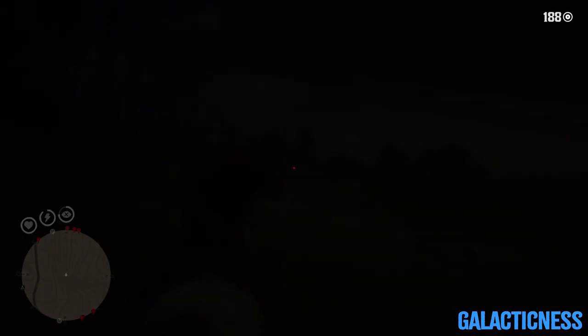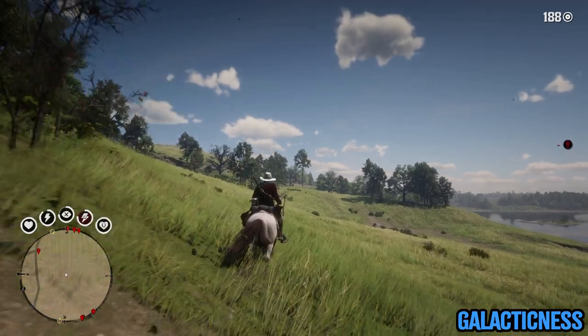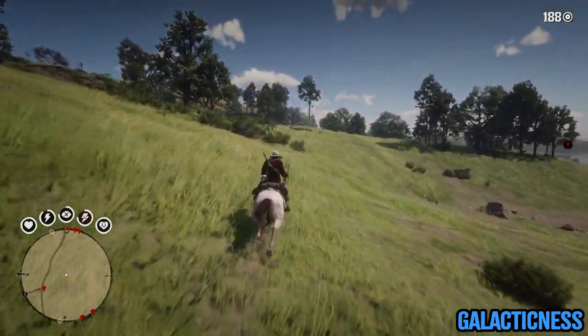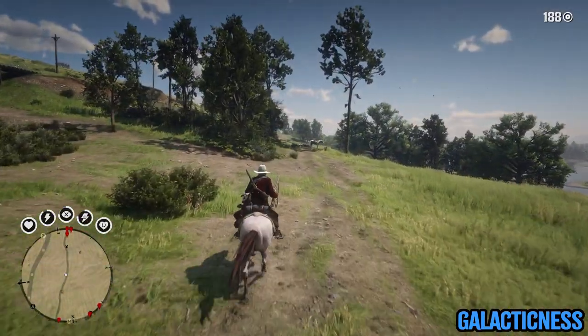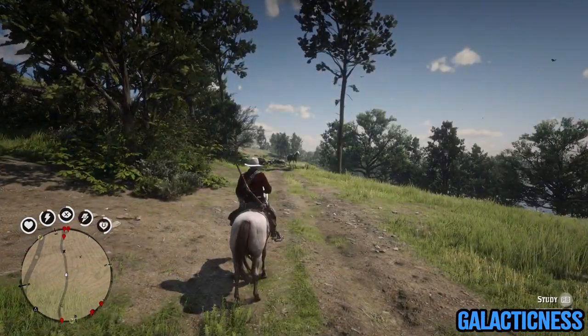There we go, we got her. Okay, so we're not going to bother about shooting her, because if we shoot her, that's going to mean that she despawns the horse. Oh, and I've possibly despawned it. No, there we go. It's really important that you don't let it out of your sight. Easy. Okay, there we are.